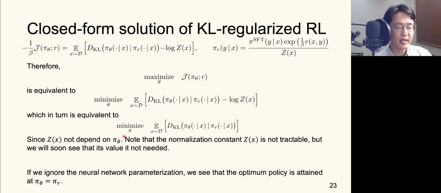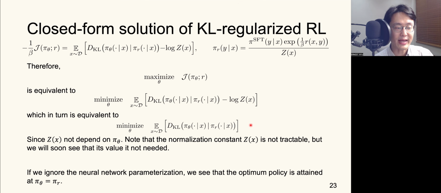So now we can drop that term and just simply write this, equivalently, as a minimization of this expected KL term. And this is a common pattern of derivations in statistics and machine learning, where you often have some sort of normalization factor which is intractable. If you wanted to compute it, there is pretty much no way to compute it in a tractable manner. But after some analyses, it turns out this normalization factor goes away, and we don't need to worry about it.